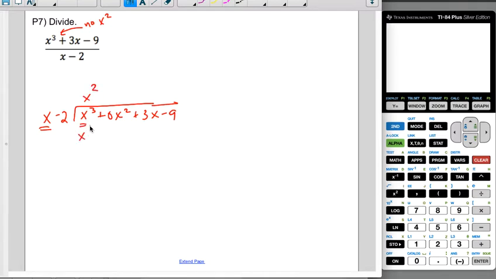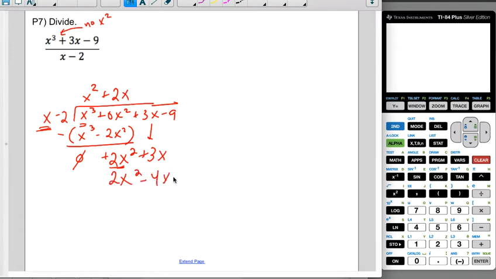So there's my x cubed minus 2x squared, and then I'm going to subtract straight down. x cubed minus x cubed is gone. 0 minus a negative 2 would be plus a 2x squared, right? And then I drop this 3x down. What do I do to x to make it look like a 2x squared? Well, that's a plus 2x, right? So I'm going to get a 2x squared minus 4x, and then subtract straight down. So the 2x squared minus 2x squared is gone. I have a 3x plus a 4x, so that'll be a 7x, right? And then I drop the 9 straight down, right?